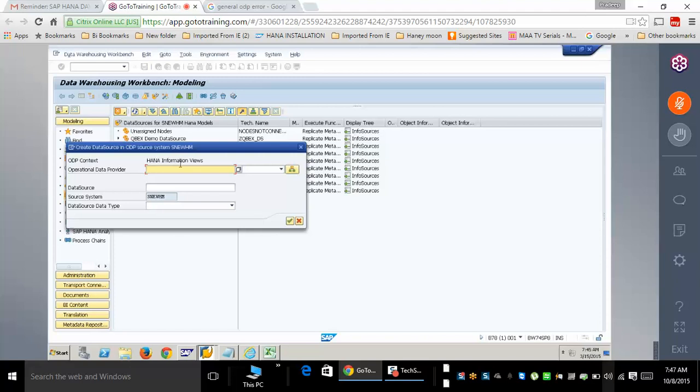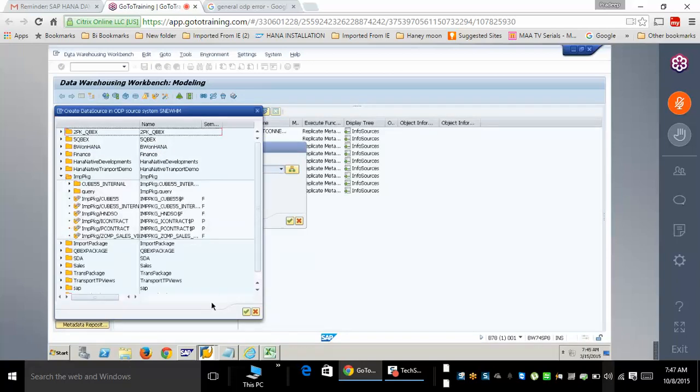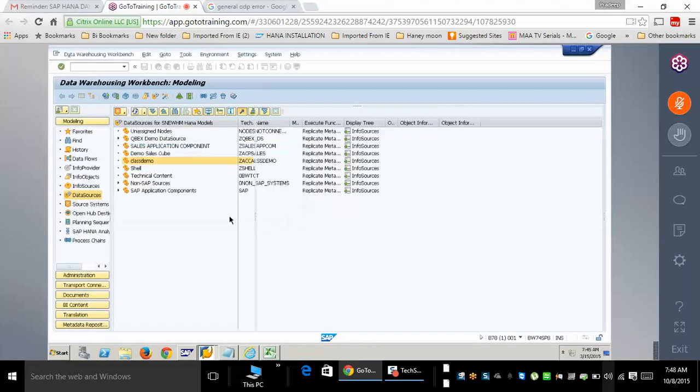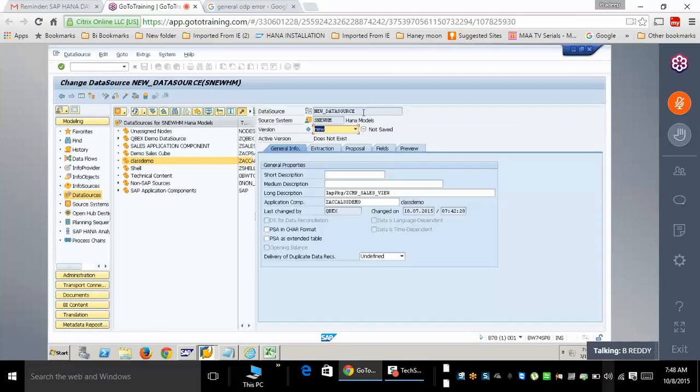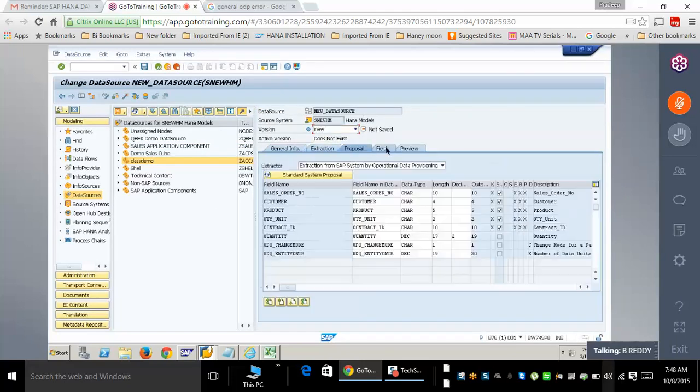I showed you that. You will create ODP HANA information view. So my data source is a new data source, but this is based on what? The HANA information model, and you get those fields.